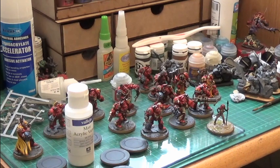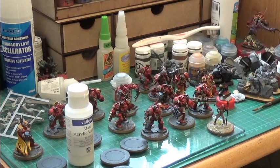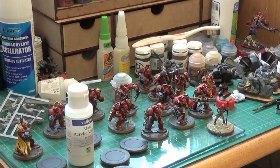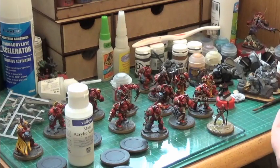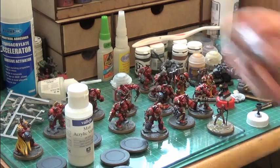What I can do is paint up the goblet from Space Hulk. One more thing to paint. Well, I've got my little servitor droid thing here to do some fun as well. My goblet. This goblet here. How do I want to paint it? I'm thinking, first of all, I'm going to pop it on a base. I don't know if I want to paint it gold, because there's too much gold in everything at the moment. I think I might do bronze. Yeah, Warlock Bronze, that's something to do. I'll make it bronze.